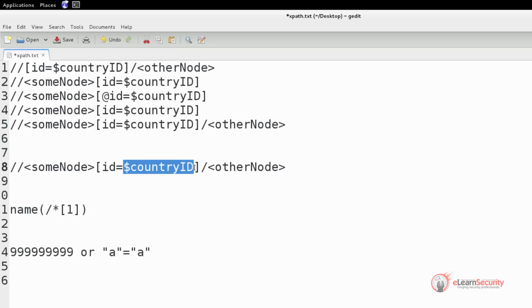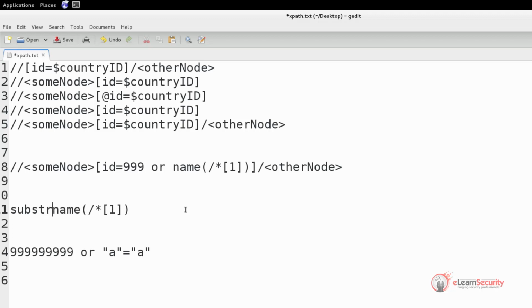So for example, here we may try to add a condition to test if the root name value is equal to a specific string. As you can imagine, this is similar to a dictionary attack, where we try all the words against the condition. We have to find a different way which is faster and more accurate. To do so, we can use the substring function. We will iterate each character of the root name value, and we will stop the iteration when we find a true condition. Our final payload will be something like this.